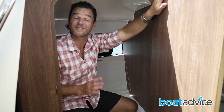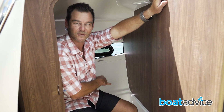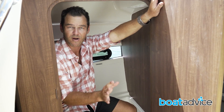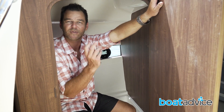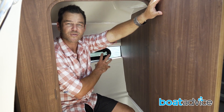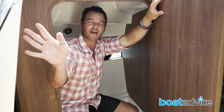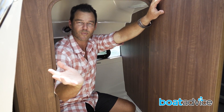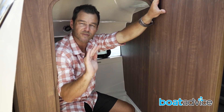In between the two berths is the final piece of the puzzle. There's a pump toilet here with a fully closing door, which gives you a nice little bit of privacy. It also offers you versatility to stay for extended nights out on the water and still be comfortable. There is no shower here — there is one located in the back of the cockpit where you can hose yourself off after you get out of the water. Down here is reserved solely for the toilet.